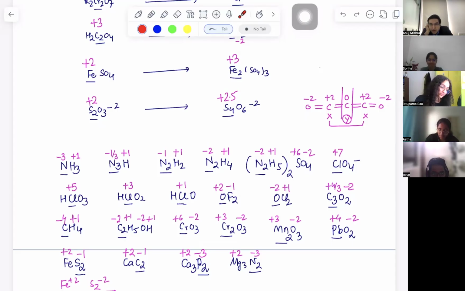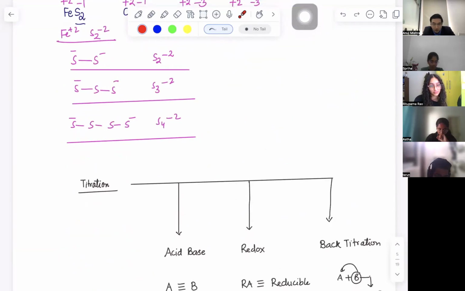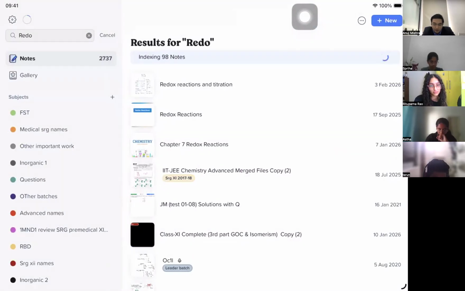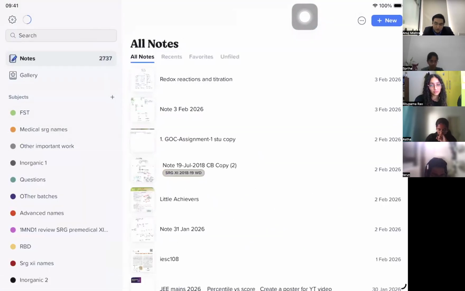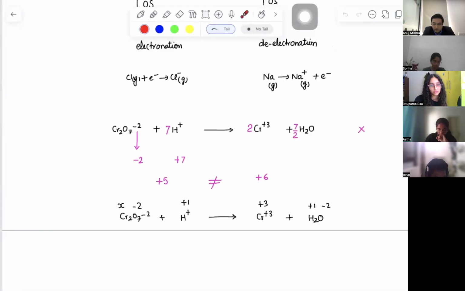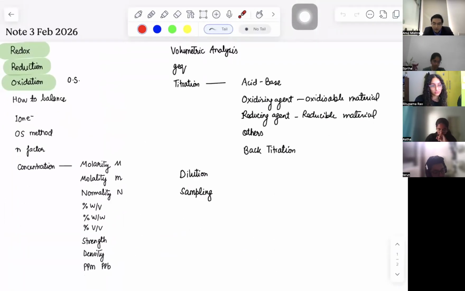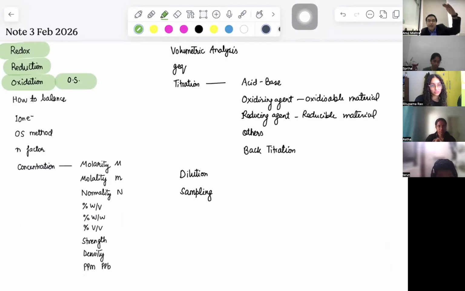ठीक है. Is this question clear? Any doubt in this part? Any issues? चले आगे. ठीक है, तो अब हम वापस आते हैं अपने डिस्कशन पे. Coming back to the same discussion. So now we know how to write oxidation states. ये भी काम हो गया complete. Okay, this will be your guiding thing, right? So in the next class also we'll bring this and try to take it forward from there. How to balance reactions, that is the next part.